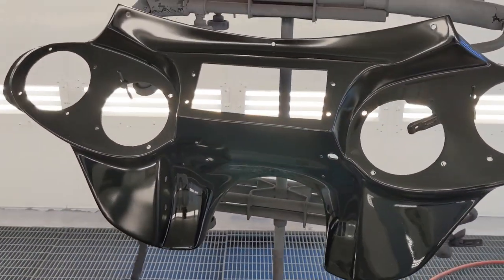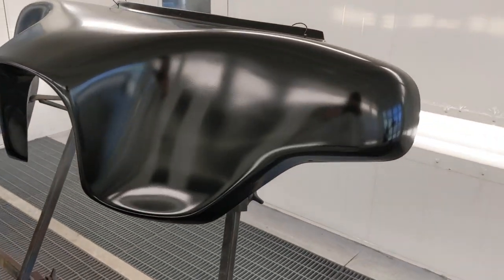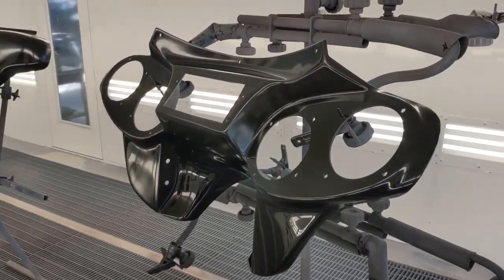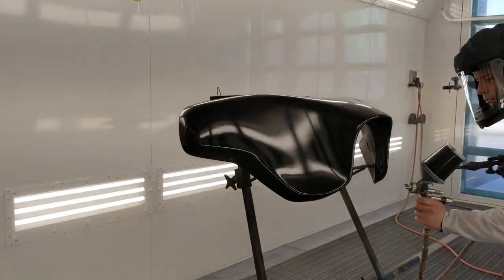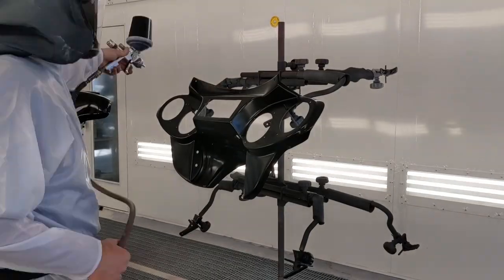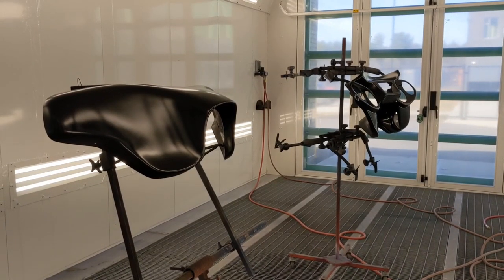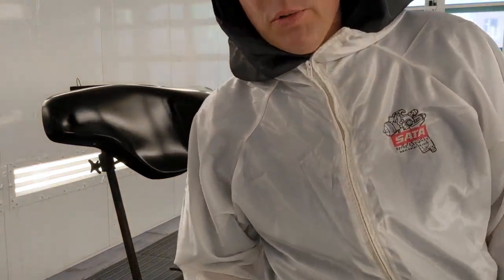One good solid coat of sealer on there, black sealer, ready to go. Let that flash off. We're gonna go ahead and throw a couple coats of black base on there. Let's do it. All right. Looking good, ready to go. Gonna hit up coat number two.